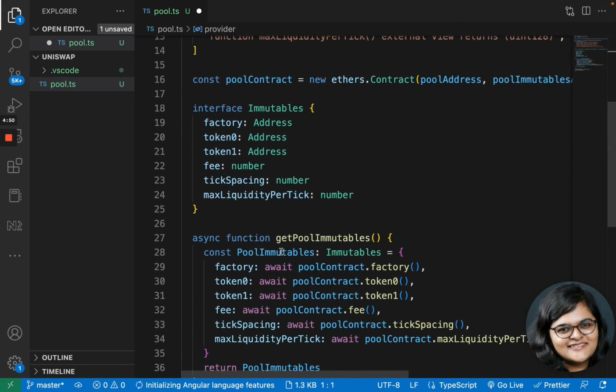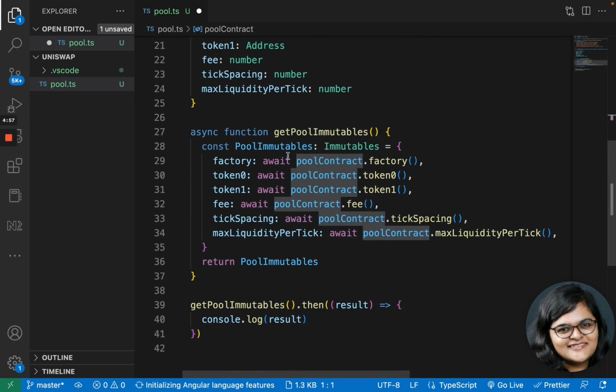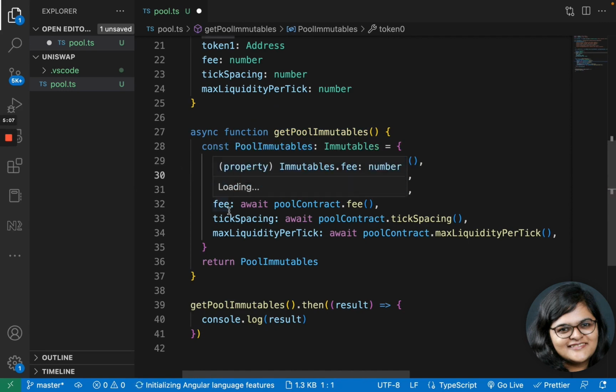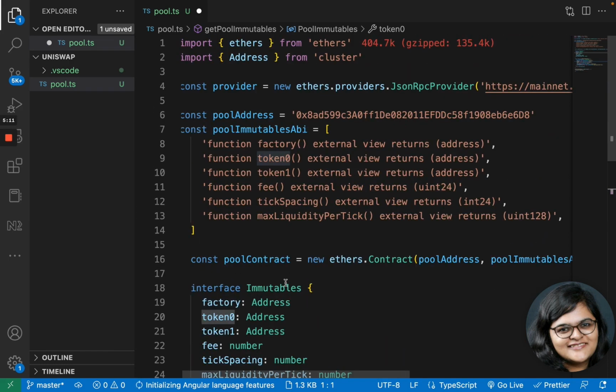Once you have that sorted, once you have the pool contract with you, you have the getPoolImmutables function, which is getting the factory, the token0, token1, the fee, the tick spacing, and the max liquidity per tick for this particular pool, right?